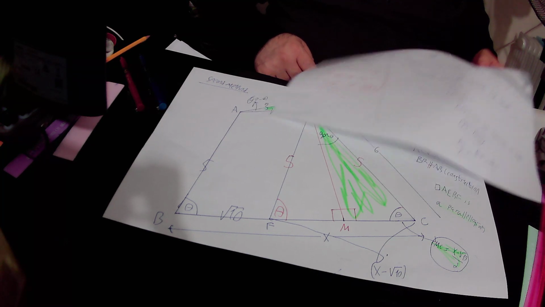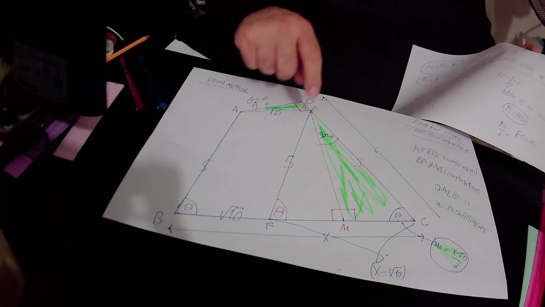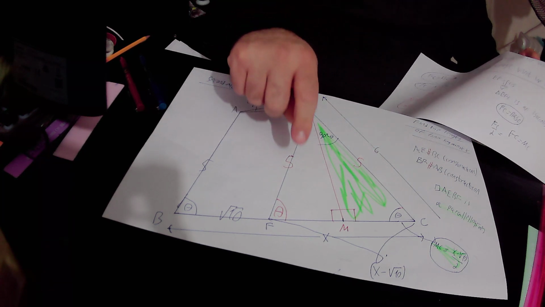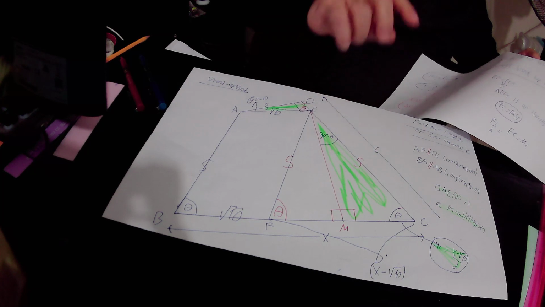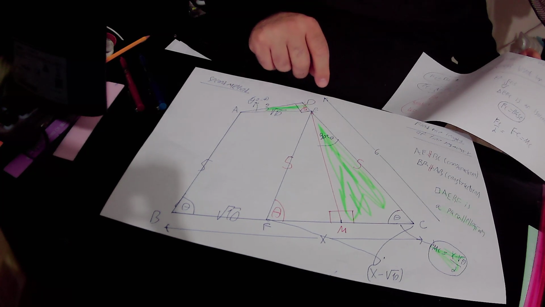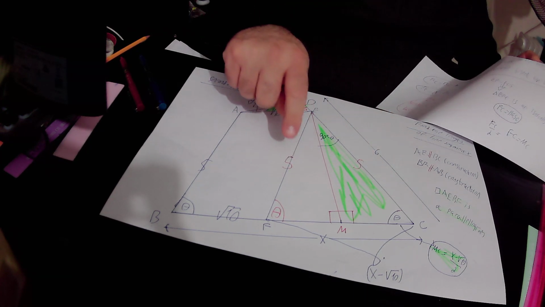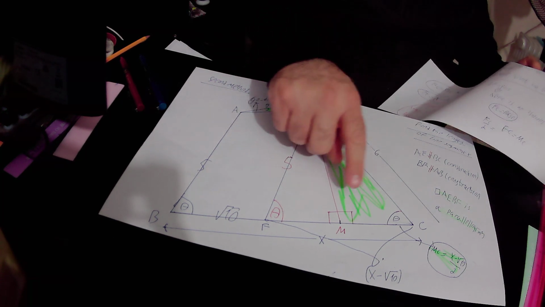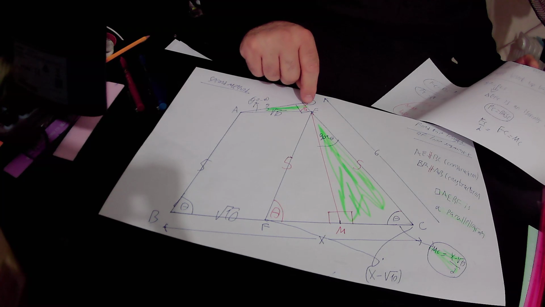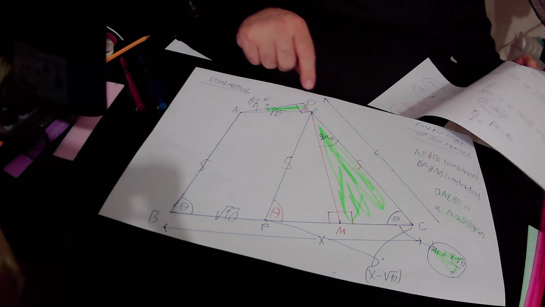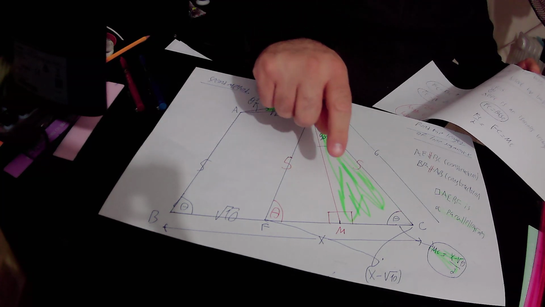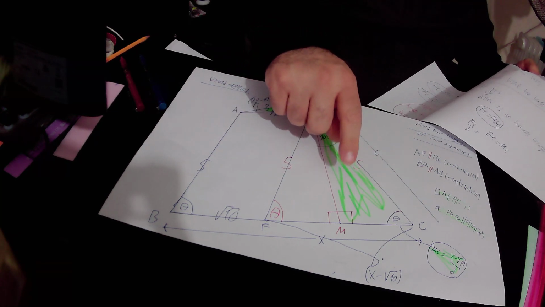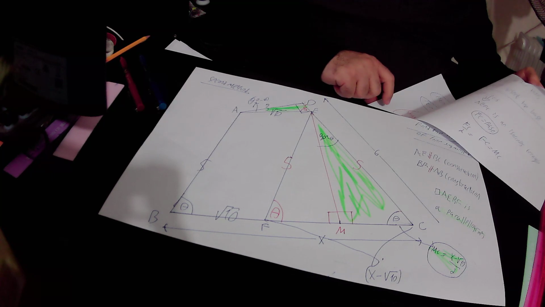Then, triangle FEC is an isosceles triangle because of the fact that AE equals EC equals 5 units. And therefore, FC is the base of the isosceles triangle FEC, and the altitude to the base is EM. EM is perpendicular to the base FC. Therefore, it is the altitude to the base.